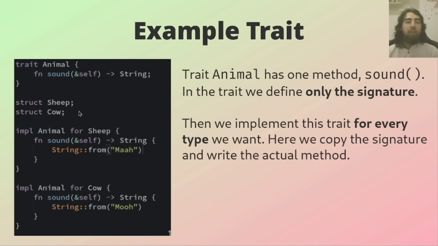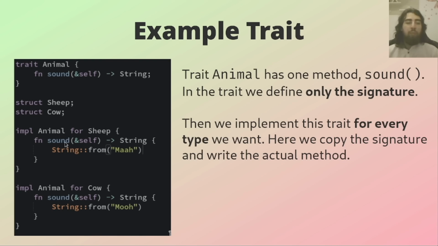Now when we implement a trait for some type, then we have to implement all the methods the trait defines. So in this case, as you can see, in the trait Animal, we only provide it with a function signature. And then the concrete types, for example, Sheep and Cow, will implement the method and its behavior. So as you can see, both Sheep and Cow then implement the Animal trait, meaning they automatically implement the method, right?